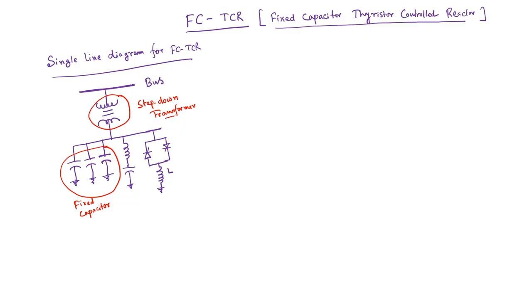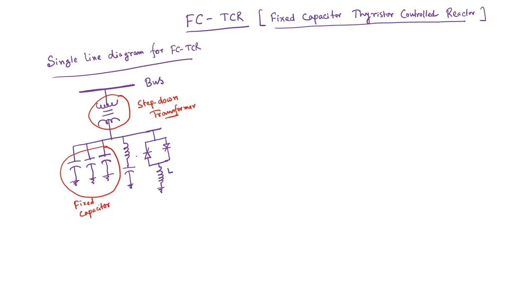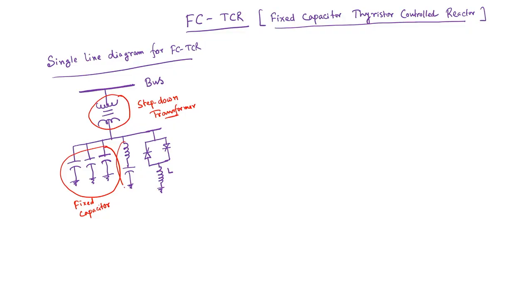Okay. So, the purpose of this step down transformer is that while stepping down the voltage level, it facilitates the reduced rating of the semiconductor switches which are used in TCR. Because you know that this TCR cost or price will depend upon the ratings of the semiconductor switches and the ratings of the reactor we are going to use, and of course, by stepping down the voltage level, we could reduce the cost significantly. Okay. So, this is the LC filter.